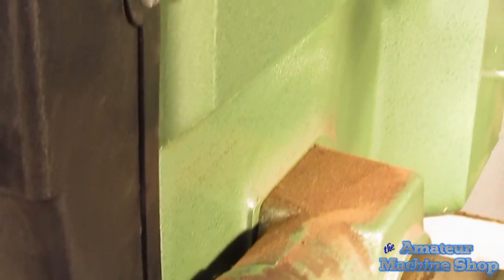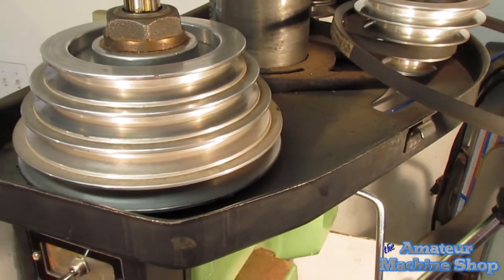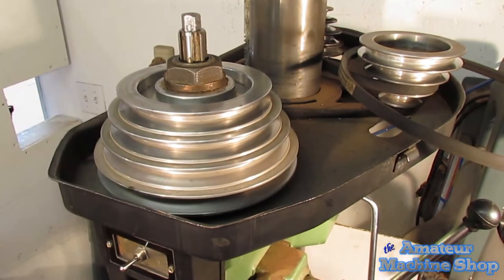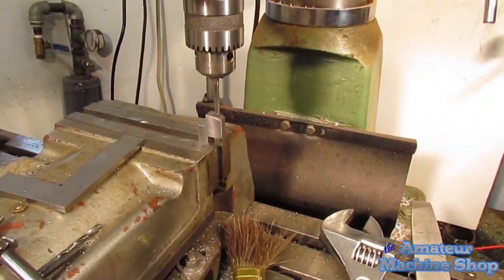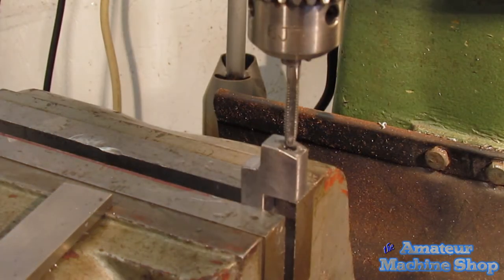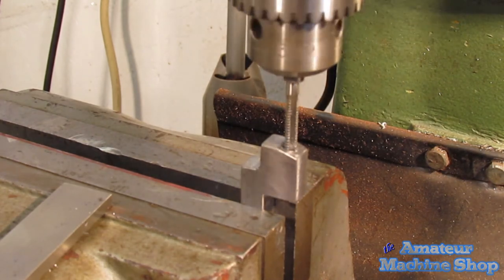With the tap installed in the chuck, in order to be able to turn the spindle easily, I remove the belt from the spindle. Now I can easily rotate the spindle by hand. While slowly turning the spindle, I place light pressure on the quill handle so the tap can bite into the steel and start the tapping process.